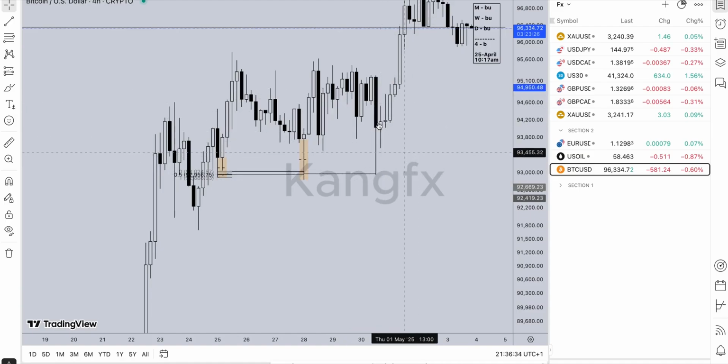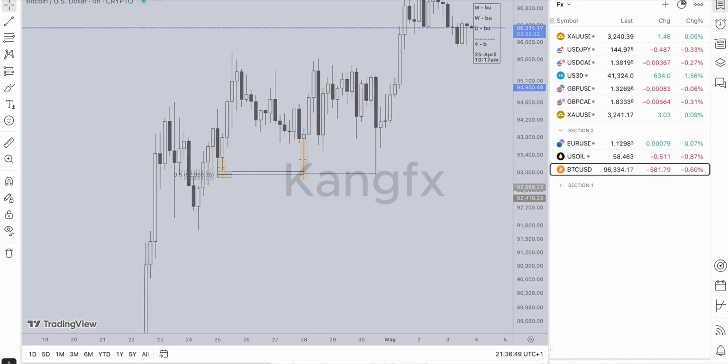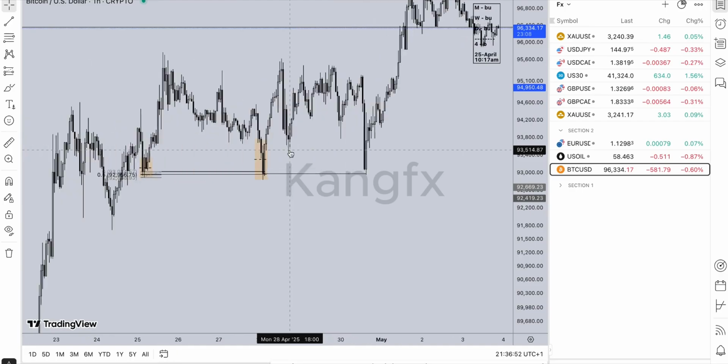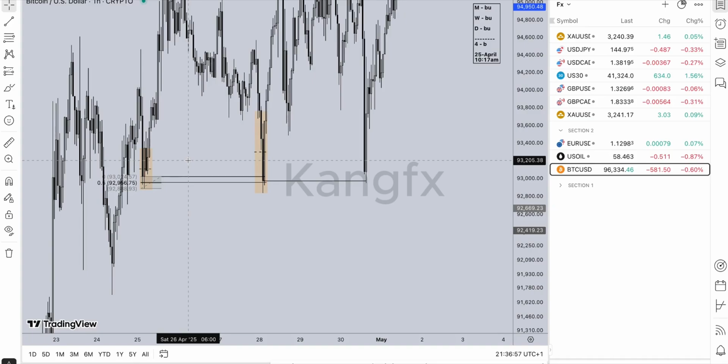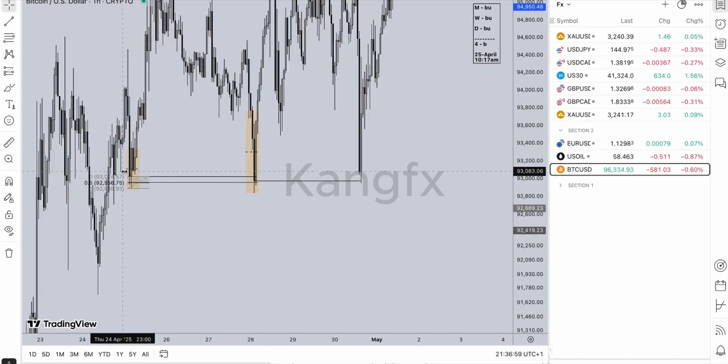Now when you are doing 4-hour reject 4-hour and a breakout, you don't just mark 4-hour support or 4-hour resistance. After you mark your 4-hour support, you go down to SCFL. Your SCFL will always be 1 hour. Then inside that SCFL, you look for key levels first. And what are you looking for? Support or resistance also. Then if your SCFL also has a long wick, you draw a line covering the long wick. And inside the long wick, you look for equilibrium. That's all. That's how we treat 4-hour reject 4-hour.